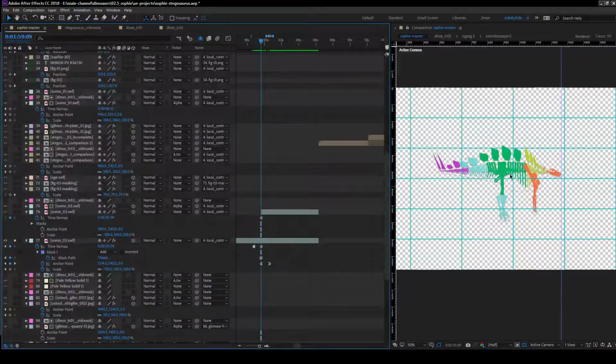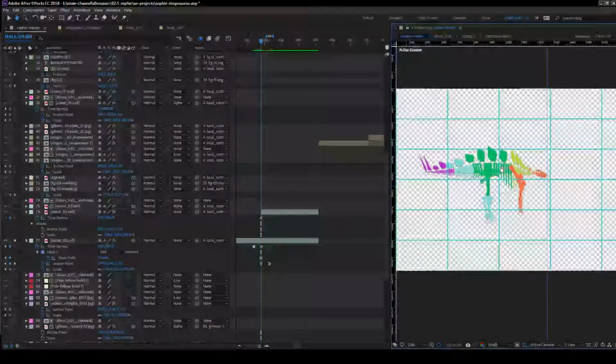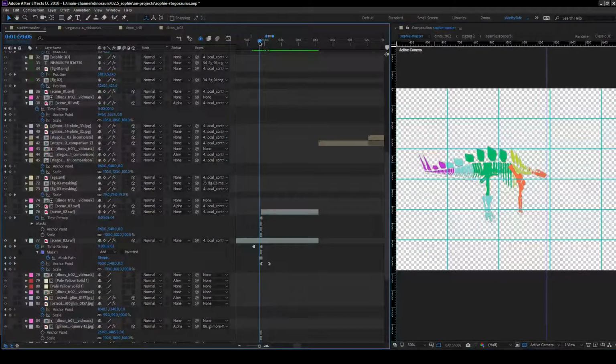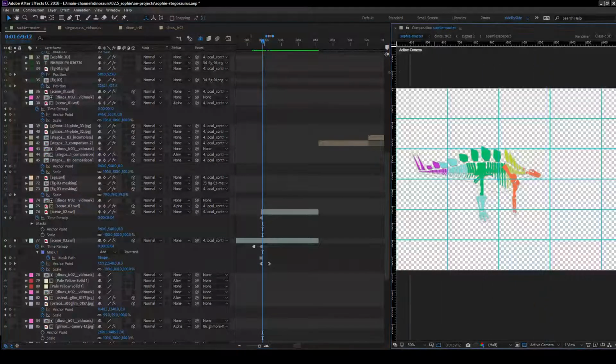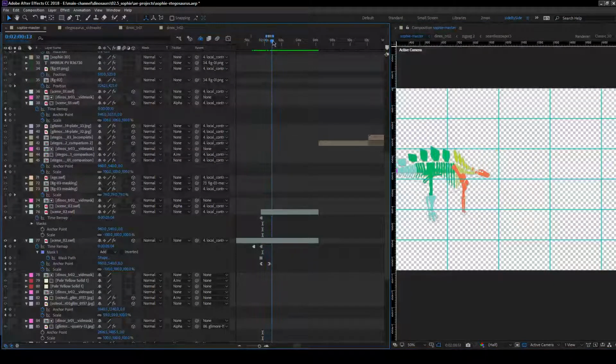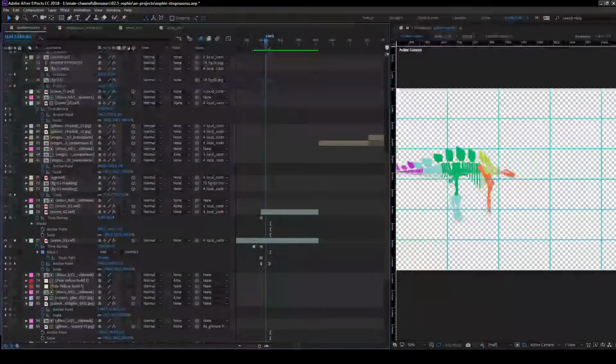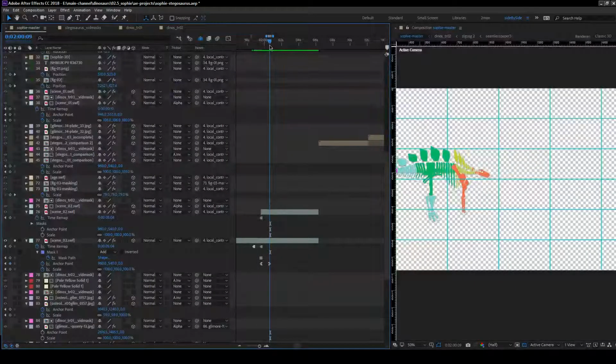I do try to, wherever I can, make assets that I can then use in later episodes with very little modification. Like I've used the animated tectonic map in every episode since we made it with slight modifications, but I think I need to update it now. Yeah, there we go.